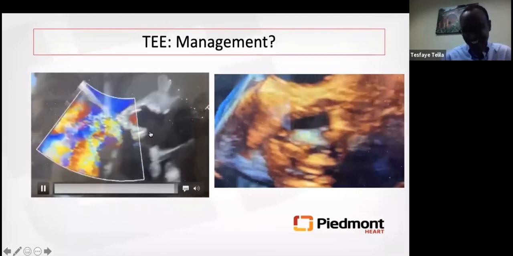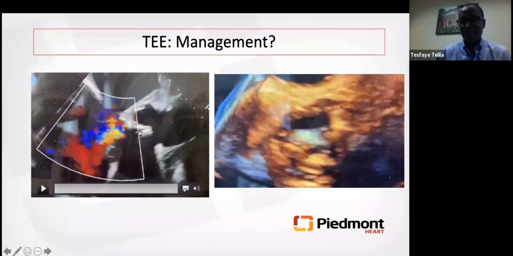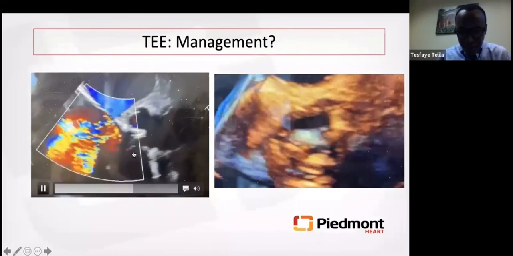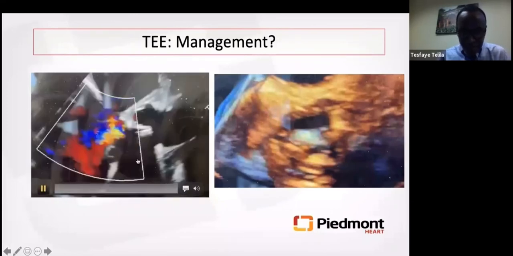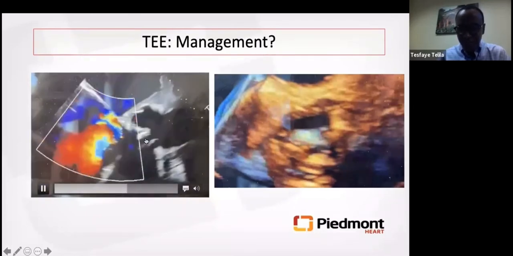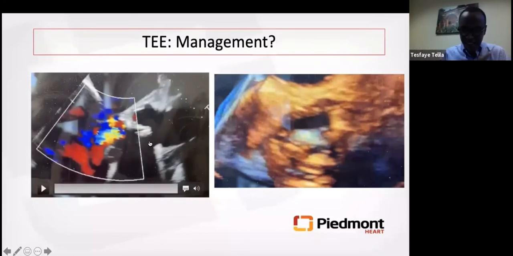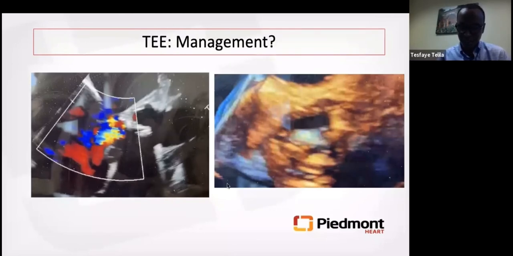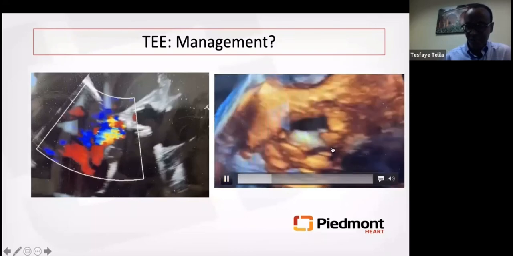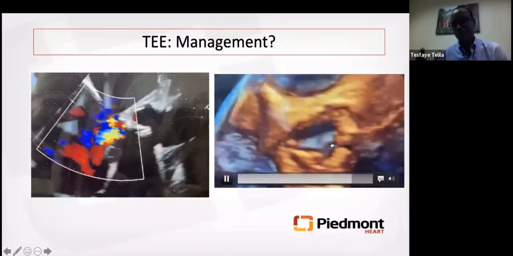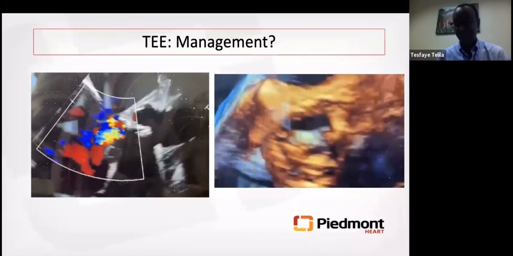Not just the regurgitation, as I was saying, you probably know this patient already has aortic regurgitation just by the story and the physical exam, but you cannot tell what's going on until you do echocardiography. You can see here something moving up and down. So there is a problem with this aortic bioprosthetic valve. This thing that is prolapsing in and out is a prosthetic valve dysfunction. And you can see it with 3D here, moving up and down, the same thing. So now you know why the patient is having aortic regurgitation, and now you know what to do for that patient. That means you know the mechanism of aortic regurgitation in this case.